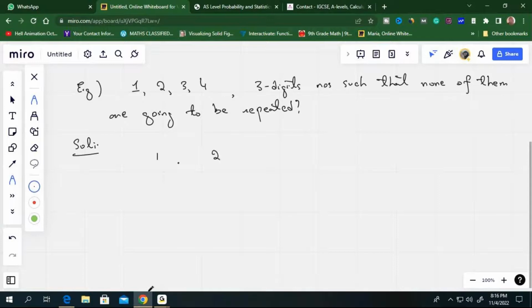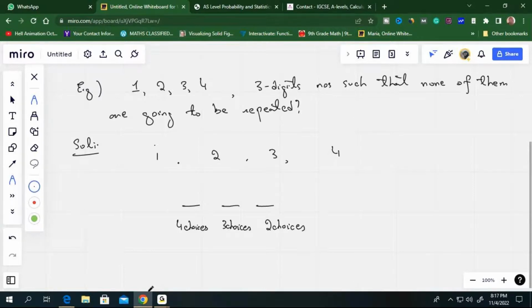Now keep in mind that these are the numbers provided to you. You have to make a three-digit, or hundred-value, number. At the first position you can select any of these four numbers you want. So you have four unique choices. Now, once you have selected a number from these four, you have three choices left because you cannot repeat the number. So for the second position, you have three choices, right? Now, how many numbers are left? You have only two numbers left that you can place at the last position. So you have only two choices now.